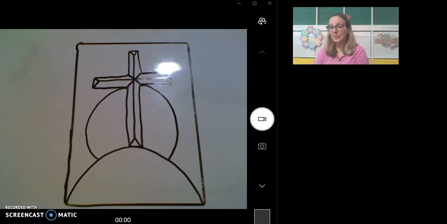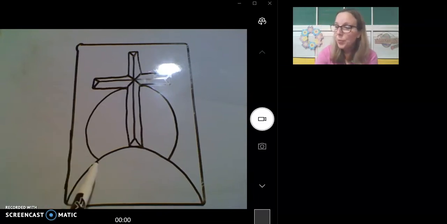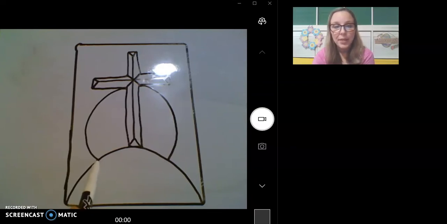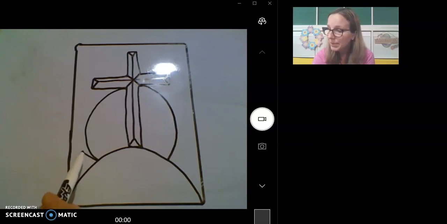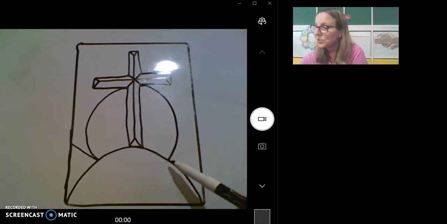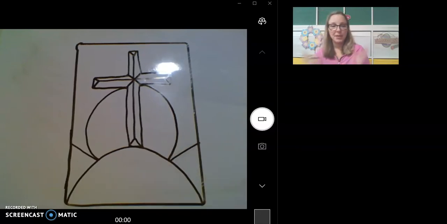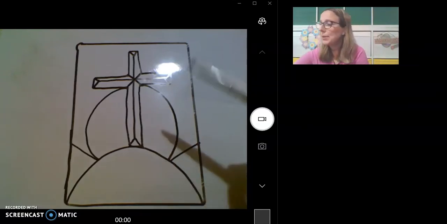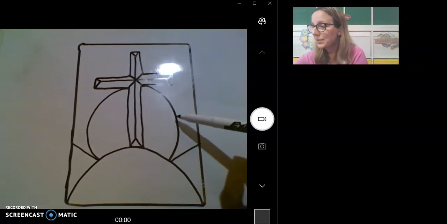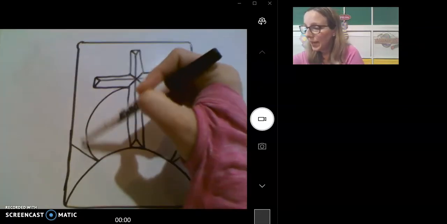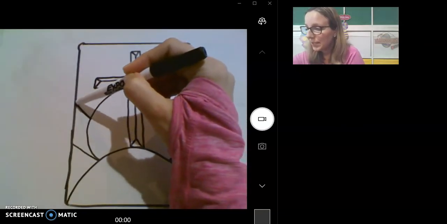Okay, now the next thing I want you to do, we're going to draw some straight lines. The first straight line, I want you to start right from this point where the circle meets the half circle, and you're going to go straight up until you hit the edge of the paper, and you'll do that on both sides. So now we have 2 straight lines sticking up, coming out of those circles. Okay? And then we're going to go up, about halfway up the circle and do it again. Halfway up the circle, do it again. Okay?